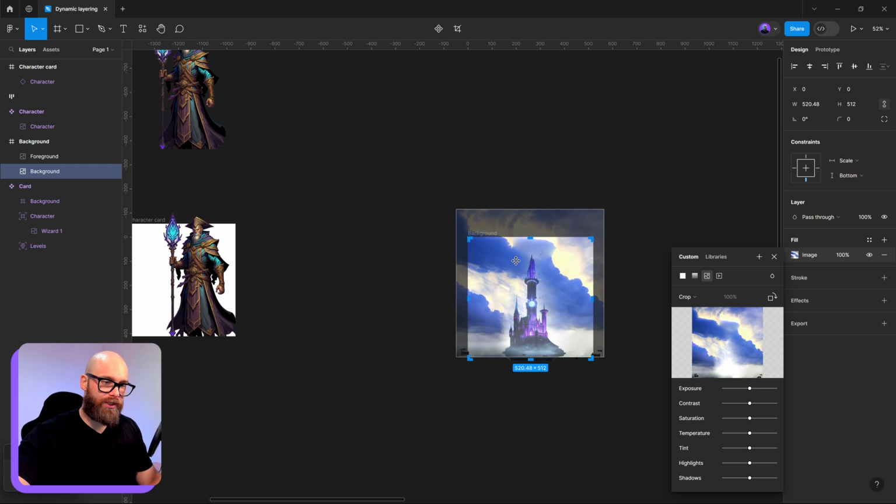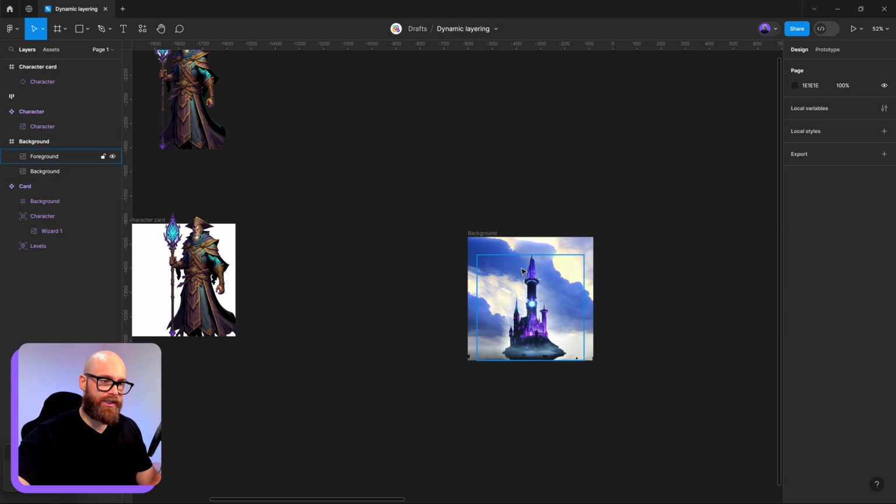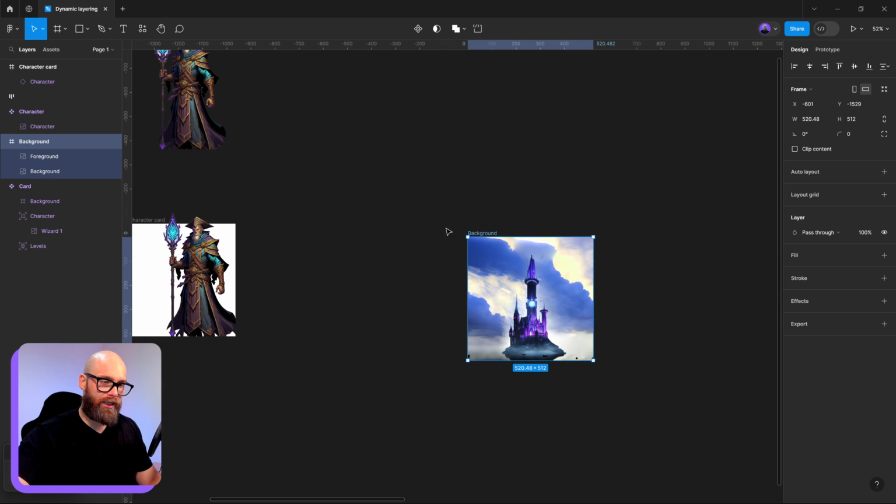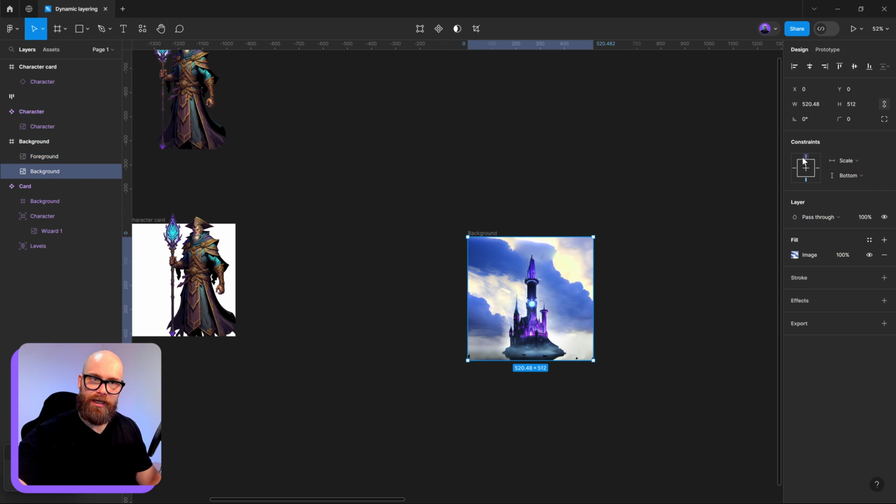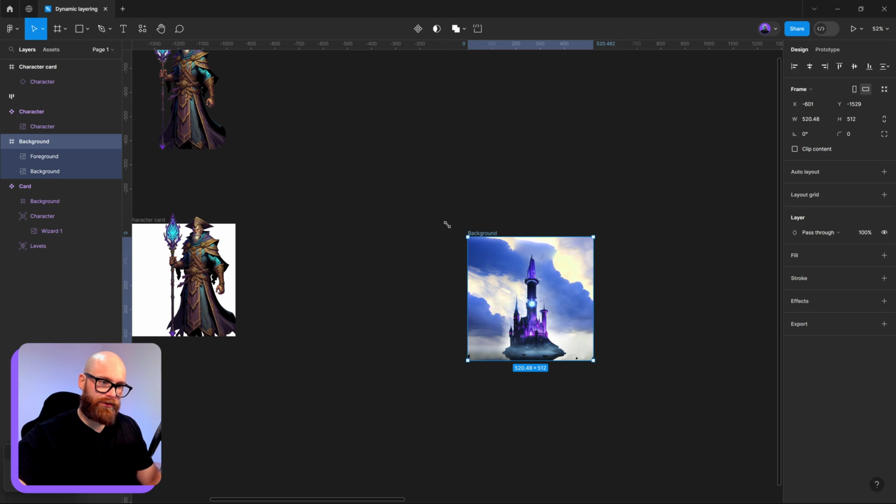You pull that image up and you put it down, that would give it a little bit more room to have a bit more play with when you're stretching and squashing your frame. We'll set that background. I'll just set the background to scale. Like, yeah, there we go.